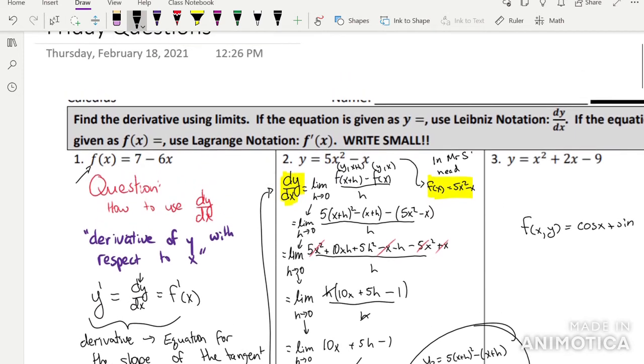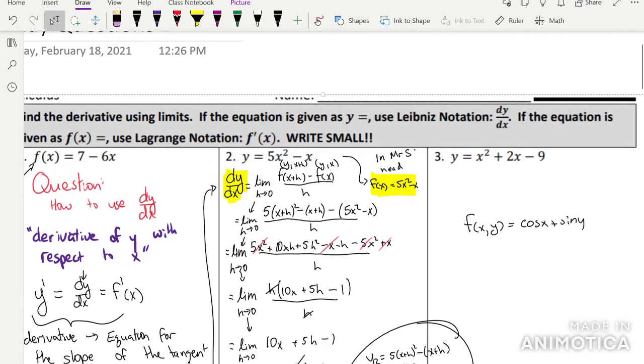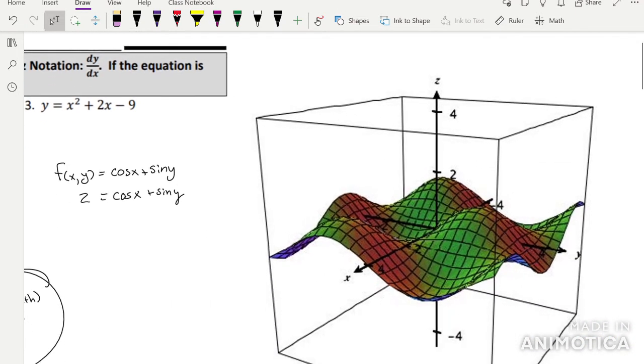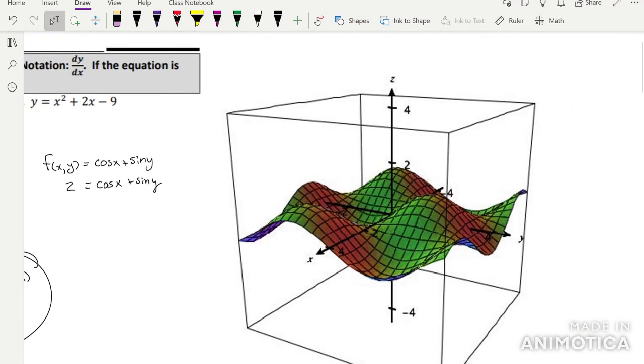So now it's going to give me a value that's different, and I have multiple dimensions. Or I can write it as z equals cos x plus sine y. So now it's going to change for every value, and I'm going to get something that looks a little bit like this. To make clear, this is our z direction, this is our y direction, going left to right is our y, and going this way is our x direction.